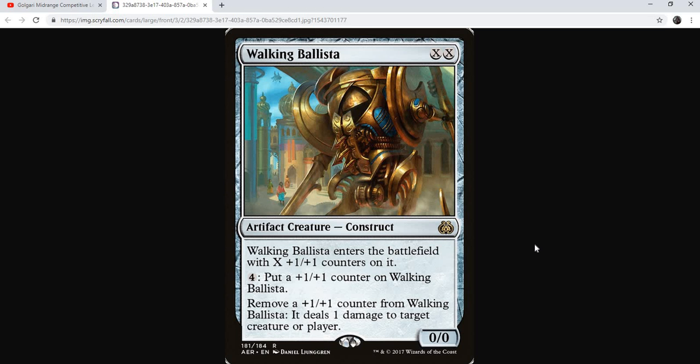However, let's try to game out some realistic scenarios for it. So if it's a gummed up board state, if the ground is clogged up, that means that we probably have a hefty threat on field. It means that we definitely have a hefty threat on field by definition, actually, right? If it's a stalemate, so we've got a big Tarmogoyf, or we've got a big Scooze, or Tracker, or Kalitas.